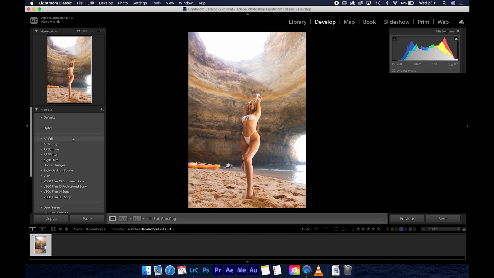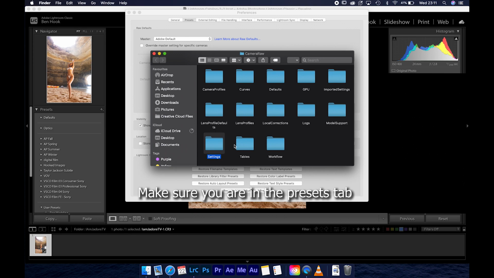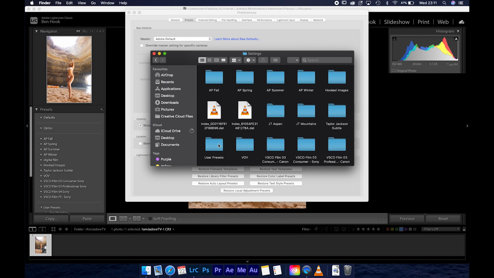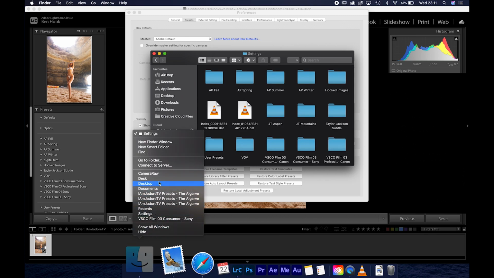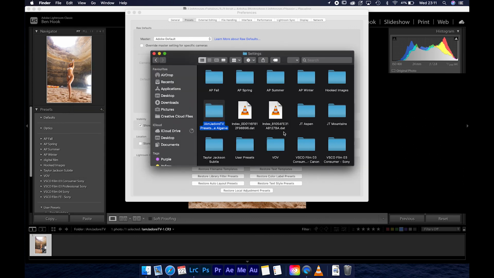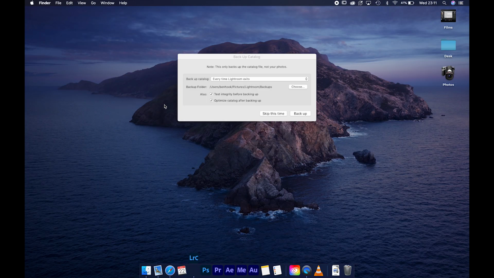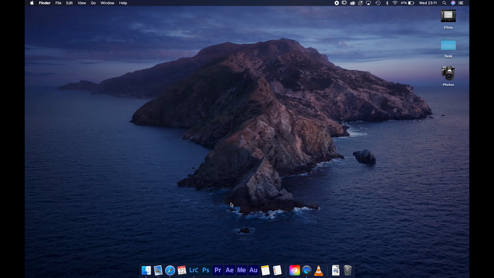So as you can see on the left panel here, the IAmJadoreTV presets are not installed. So you want to click Lightroom, or you can click Edit and Preferences. You then want to click on Show Lightroom Develop Presets, and then click on Settings. This is where you want to paste the IAmJadoreTV presets into. Wherever you downloaded them to, you just want to drag that folder into the settings there, and then you want to click off of everything, and then you want to restart Lightroom, so that activates the presets to show up. So once you've restarted Lightroom, we'll wait for it to come back up just so I can show you how it's supposed to look.